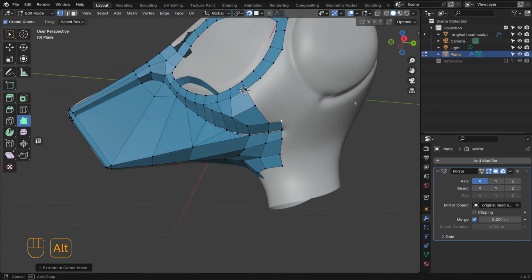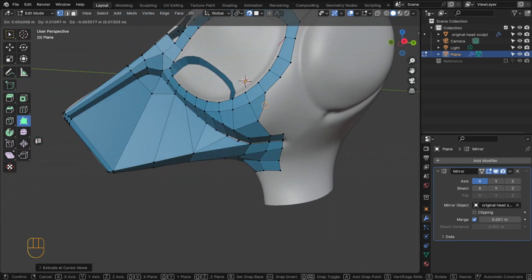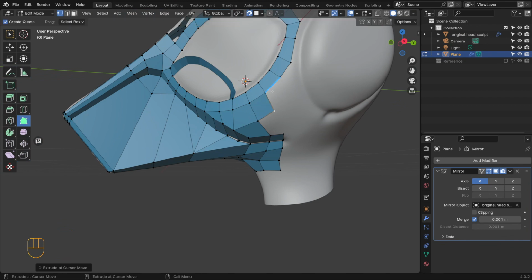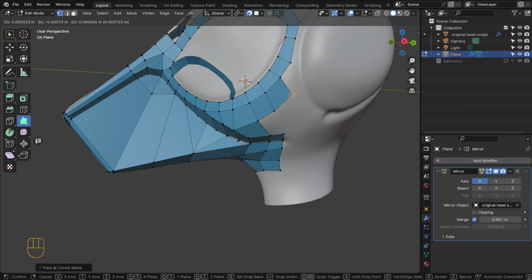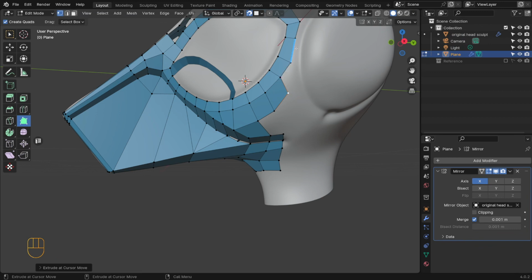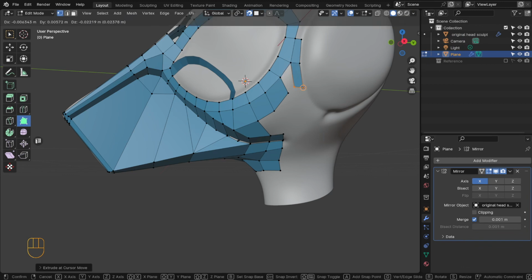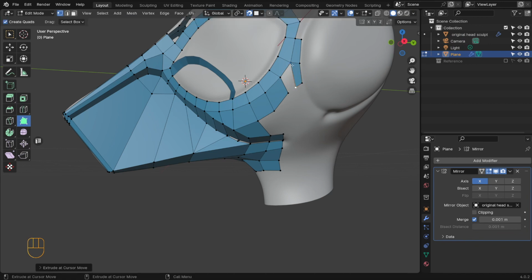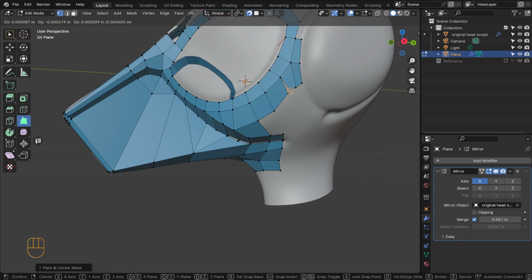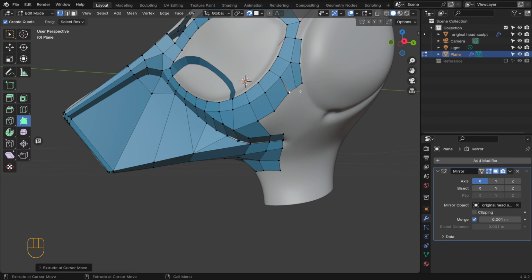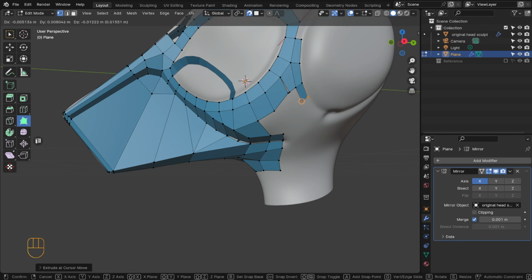So then keep pulling them out here. We're going to want to make an edge loop that goes around the ear like this. Join that up there. Make that edge loop first.